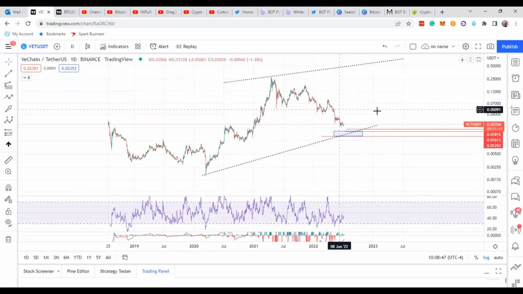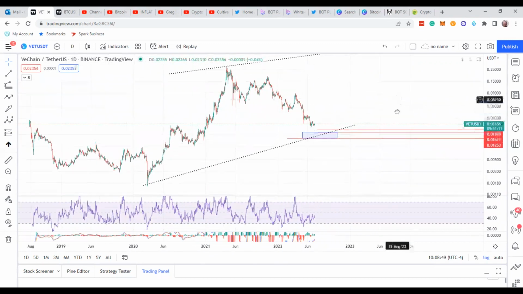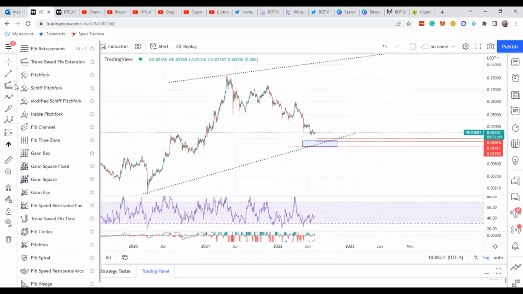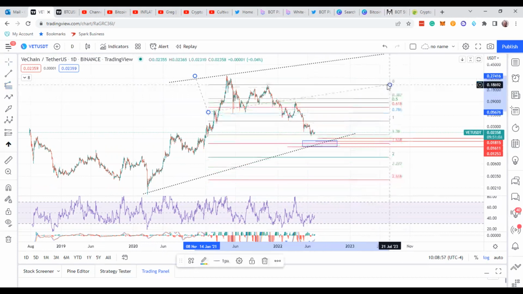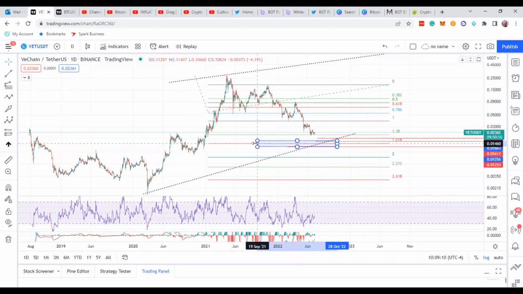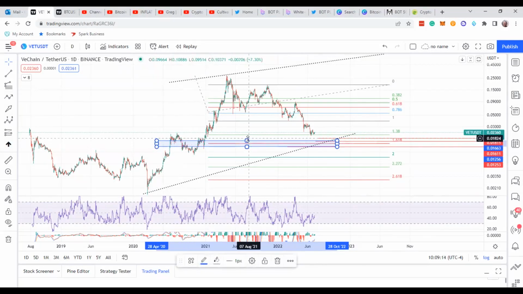So I'm going to change this and look at this. One of the reasons, as in my previous videos, is just looking at these extensions. So you have a move here, okay, for a 3-wave move, and then you have an X-wave 3-wave move here. And this 1.618 is right in that area. I'm expecting Vechain to go there, and it lines up nicely right in this. If I pull this over just like this, right basically on top of almost that other wave, I can bring it up a little bit.